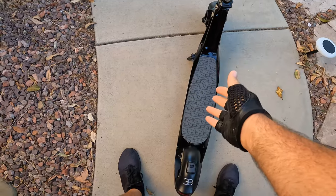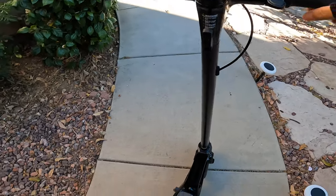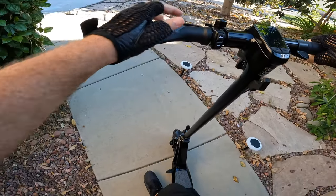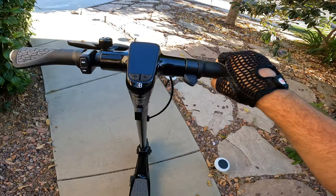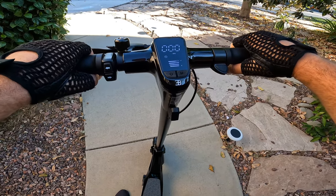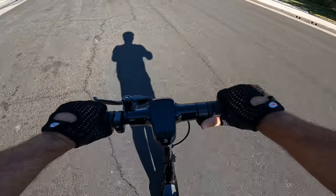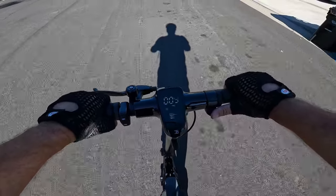This platform, the deck, is a little bit smaller than I expected, actually, for my feet. Because I'm size 13, as you can see, it's almost full. So you would need to remove this stand, very small stand actually. And to turn it on, you just press the power. And to ride the scooter, you would need to push and then it will ride. Yeah, there's not much space for the feet.